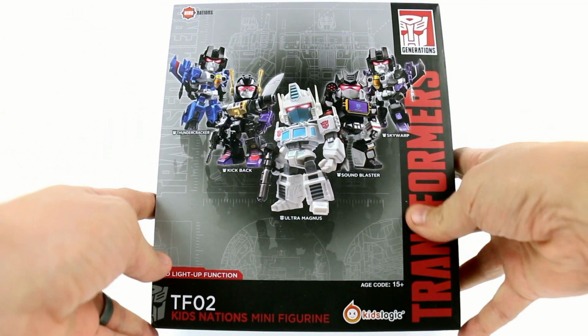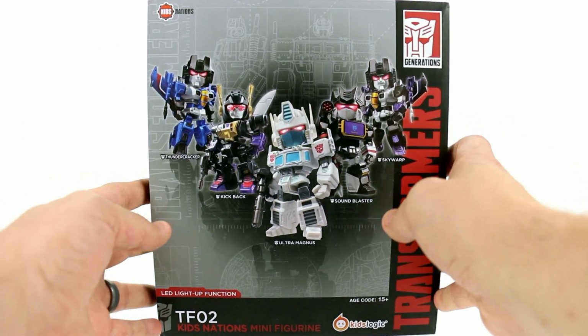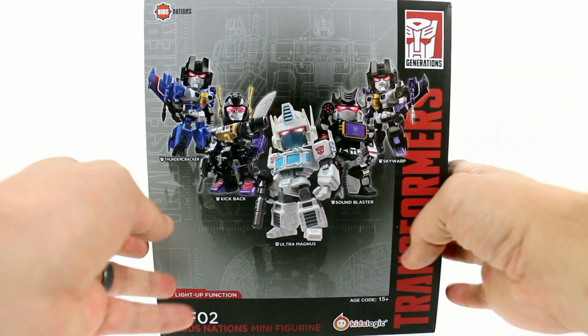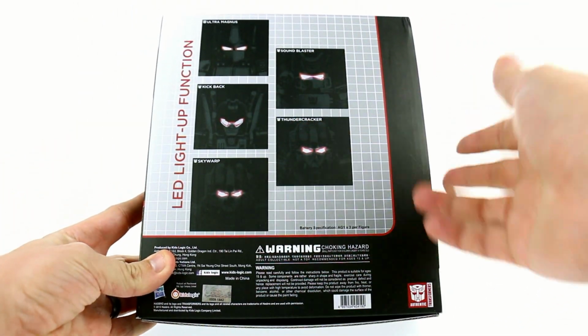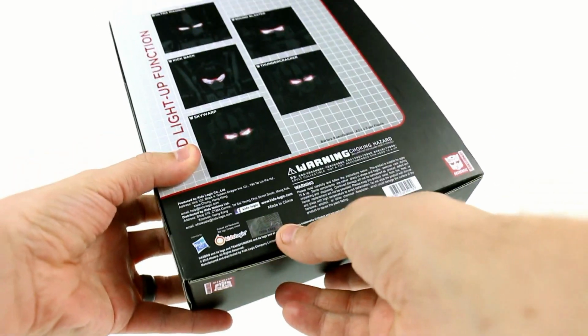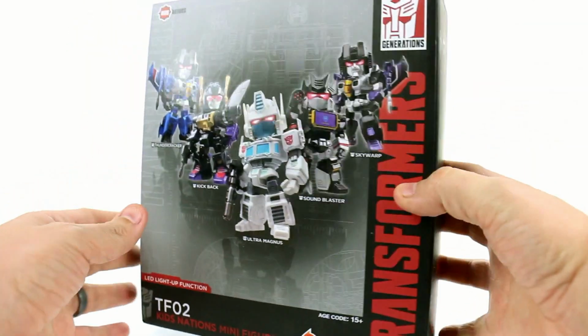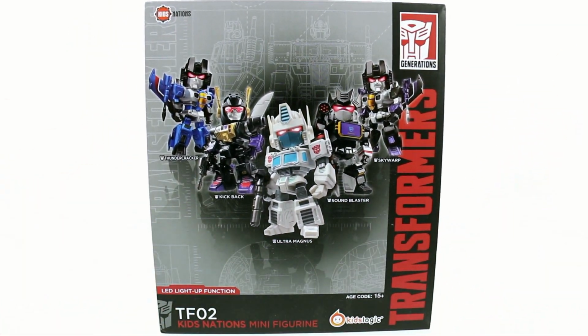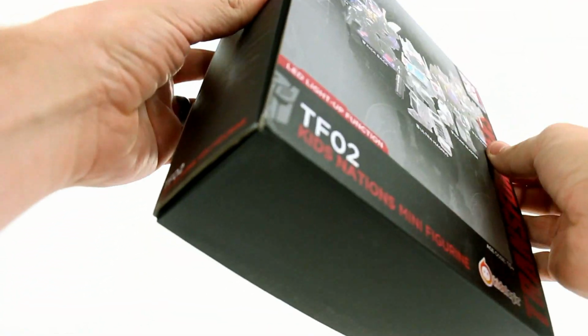For the package, though, you can see a real nice image here. You got the Transformers Generations logo here on the side. You got a real cool wire image here of Optimus in the back. Come around here to the back, and you can see that it has the LED light up eye function. And then you do see that this is an officially licensed product from Hasbro. This is technically a third-party figure. We always talk about third parties, but we really misuse that term. I mean, third party should be like an officially licensed sort of thing.